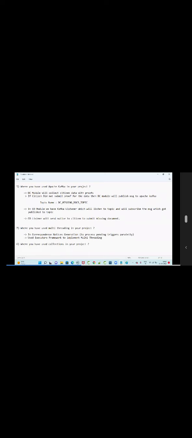We have used the executors framework to implement multi-threading.